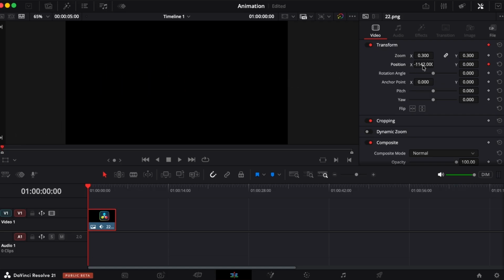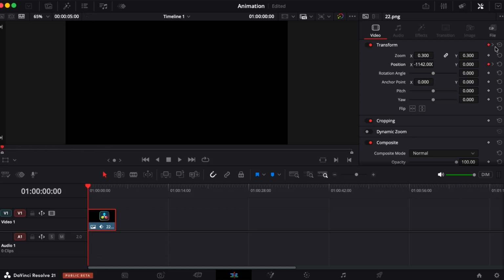Then we decide where we want the animation to end, maybe after 1 second or 2 seconds. And you can use the shift plus arrow key to move the playhead 1 second forward, regardless of your frame rate. So if we move 1 second ahead, this becomes our point B. Now at this point, we want the logo to be visible on screen. So we simply move it back into the center like this. And DaVinci Resolve will automatically add another keyframe. Now when we play this back, the logo slides in from off screen to the center like this. And just like that, you have officially created your first animation using keyframes.